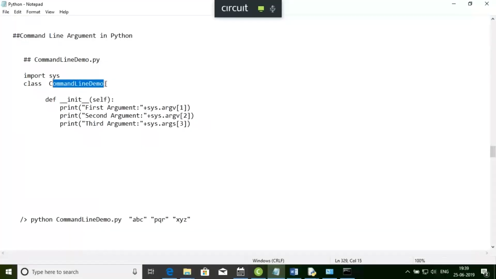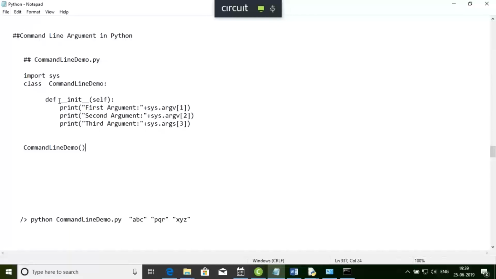Just copy and paste. In the examples we have done until now, I created a class with a method, and to call the method I create an object of the class and call the method using that object. But here I'm using a constructor.